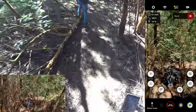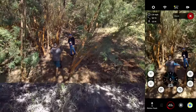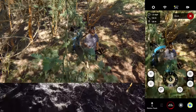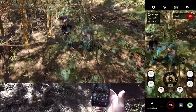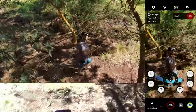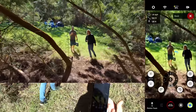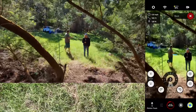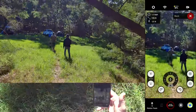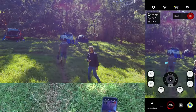Whoa, it found that hole and it went right through by keying. Still tracking me. And see how it negotiates all these branches? Whoa. Whoa, it's like, oh, what do I do? Like stuck in these branches over there. The only hole it has is right here. Oh, I just heard it clip a branch. There we go. So it had one little first branch nick, I heard that. It seems to be flying okay still. There we go, found the hole shot, came on out, and it's tracking again, cool.